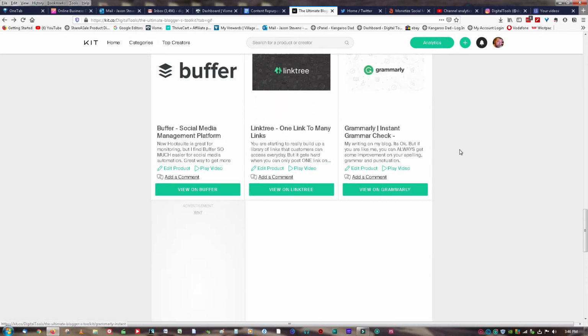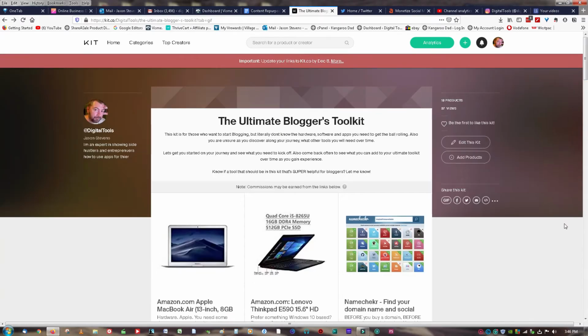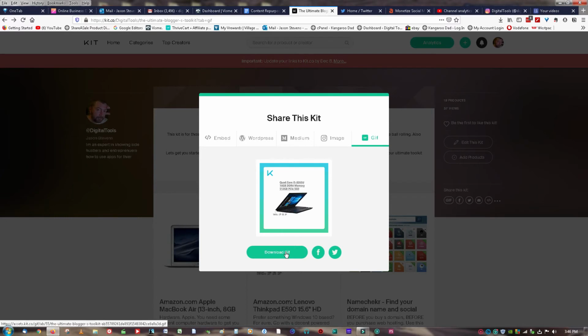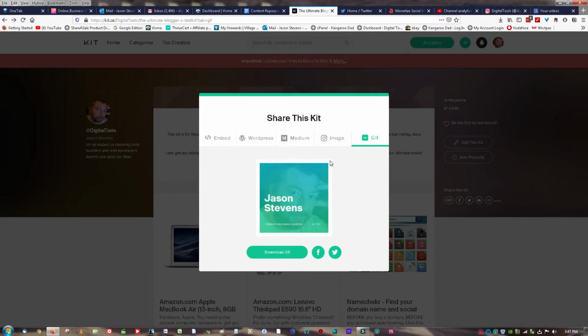Now within kit.co, to create a GIF, all you need to do is go to the top of your kit where you want to edit, and then down here on the right hand side you'll see various ways that you can share your kit. Now one of them is as a GIF. So all you need to do is simply click on the GIF button, and it comes up. You've got other options that you can use for sharing your kit, but we're going to stick here with a GIF as you've just seen, and all you need to do from there is click on download GIF, and then once that file is downloaded you can then work on that file, which I'll show you again when we open up and use Lumen 5.